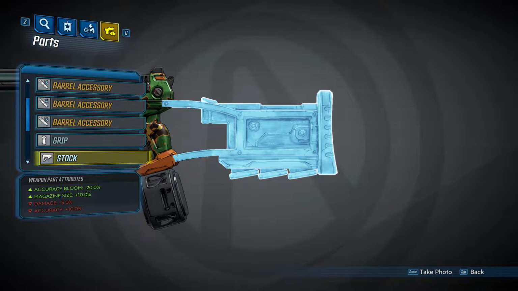Now we'll take a look at the stocks. There are only 2 of these. The first will do a number of things. It's going to increase both your accuracy bloom by 20% and your magazine size by 10%. In return, you get a 5% damage penalty and a 10% accuracy penalty.